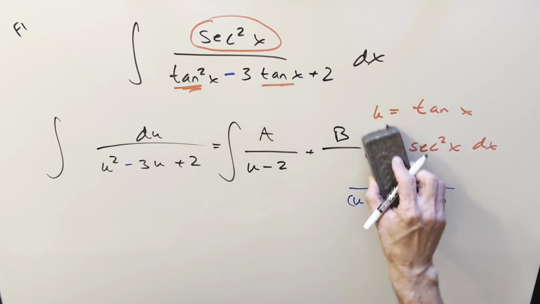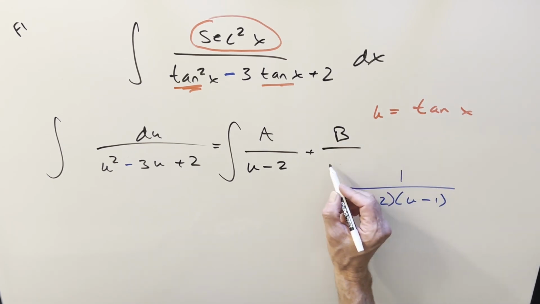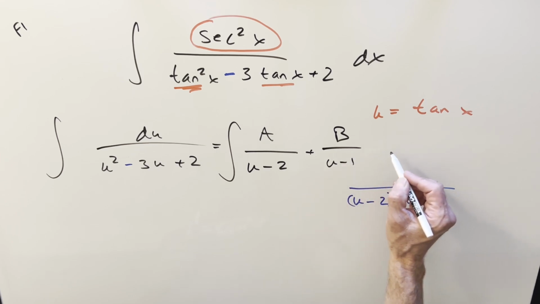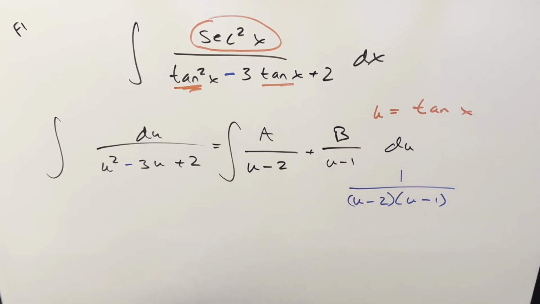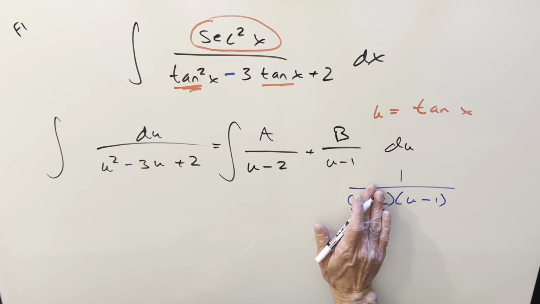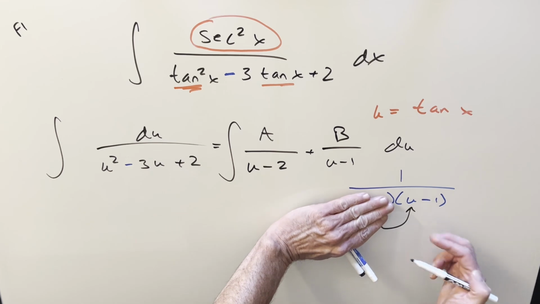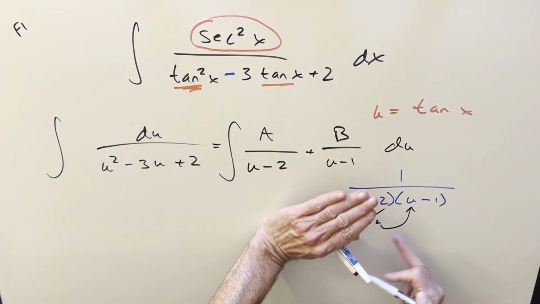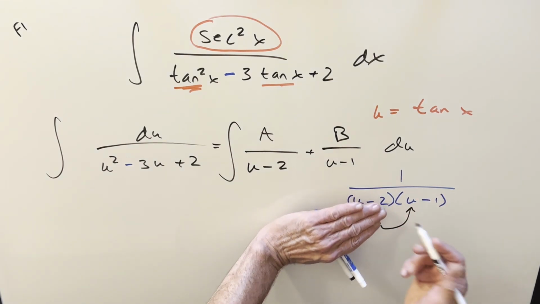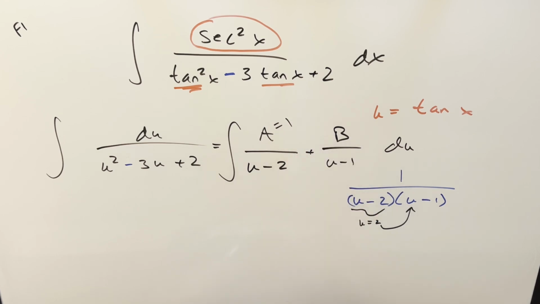And let's get this out of the way. So then we'll have the b value over u minus 1, and we can still use the cover-up method, so it's going to go pretty quick. What we can do is, for the a value, if we plug in a 2 right here, we'll set u equal to 2, plug it in here, cover it up so we're not dividing by 0, and then plug it in over here. Then what happens with this covered up, the fraction is just 1 over 1, or just a 1.